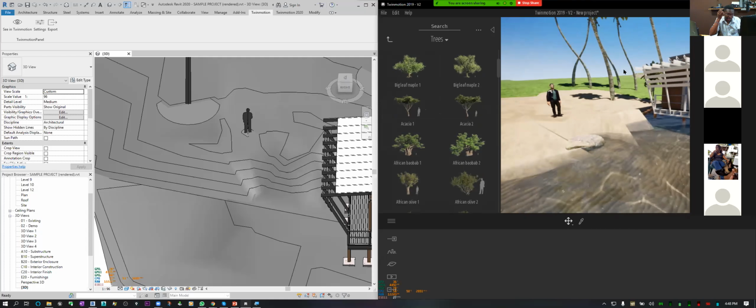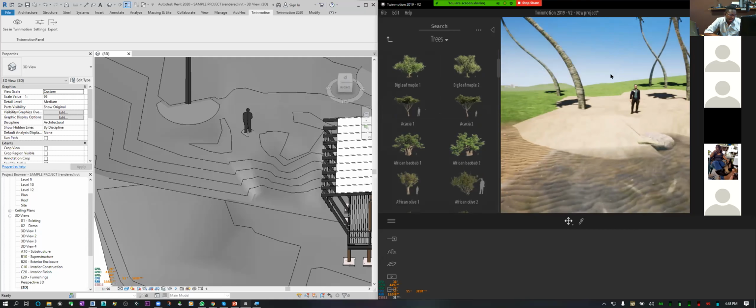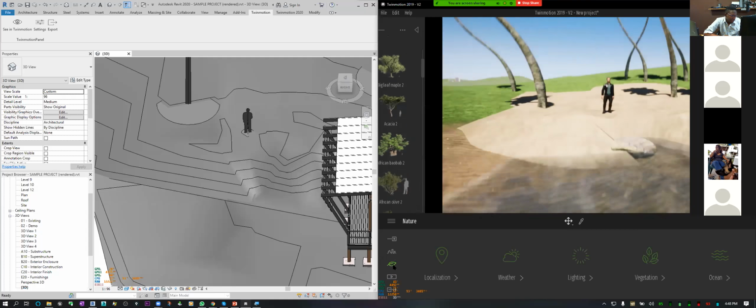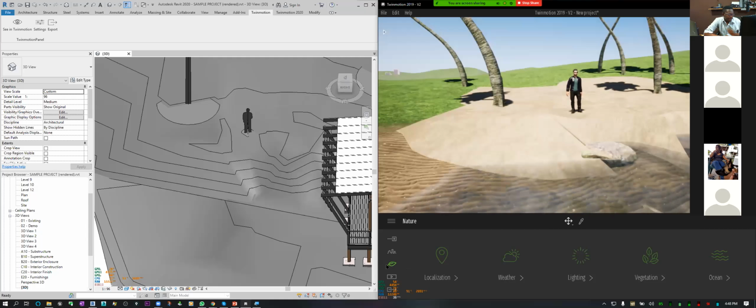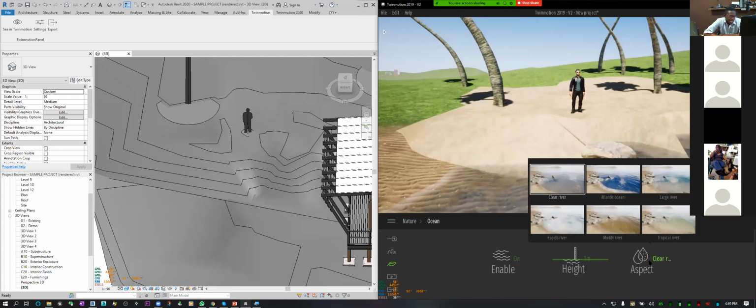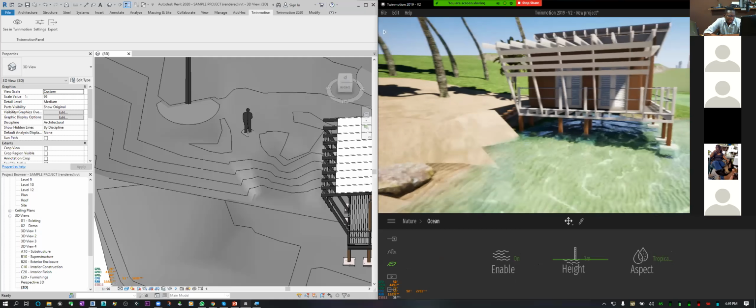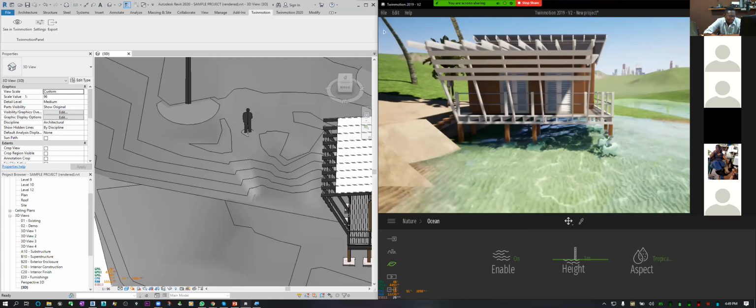The leaf down below on the left hand side, I'm not seeing that on my screen. Say again? How do you get the leaf to get the water? The leaf button. Click on oceans and then enable it. Then you can choose the type of water. It's tropical. Oh, green water.